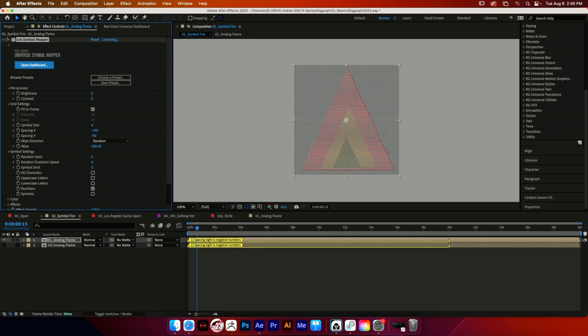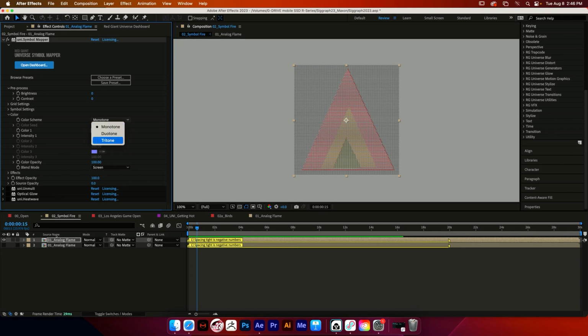So with that said, you can also go in here and adjust. Let's just twirl that up. Now symbol settings, again, I'm just going with numbers right now, and I only have 3. Twirl that. Here we go. You can also adjust the color. So if you want them to glow in a different type of color, you can adjust that as well. You can keep it monochrome, or you can keep it duotone, tritone, just so you have a little variance in there if that helps push your concept.